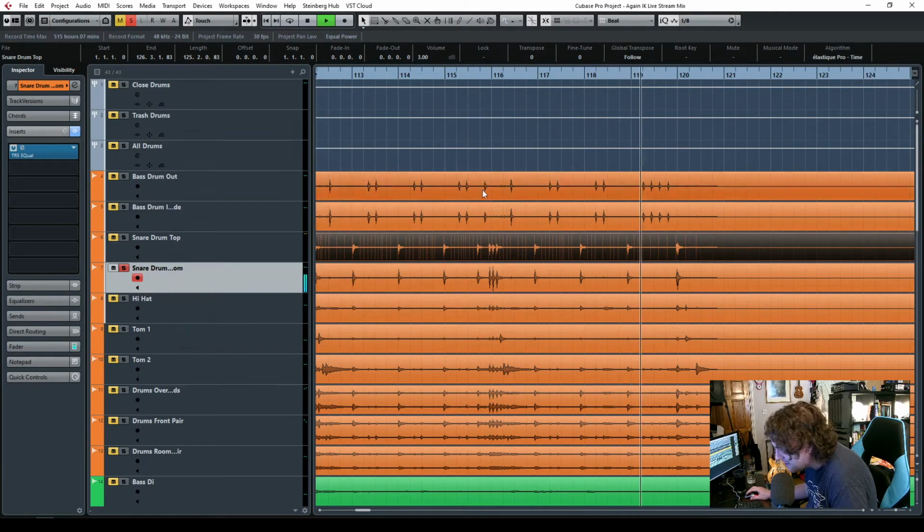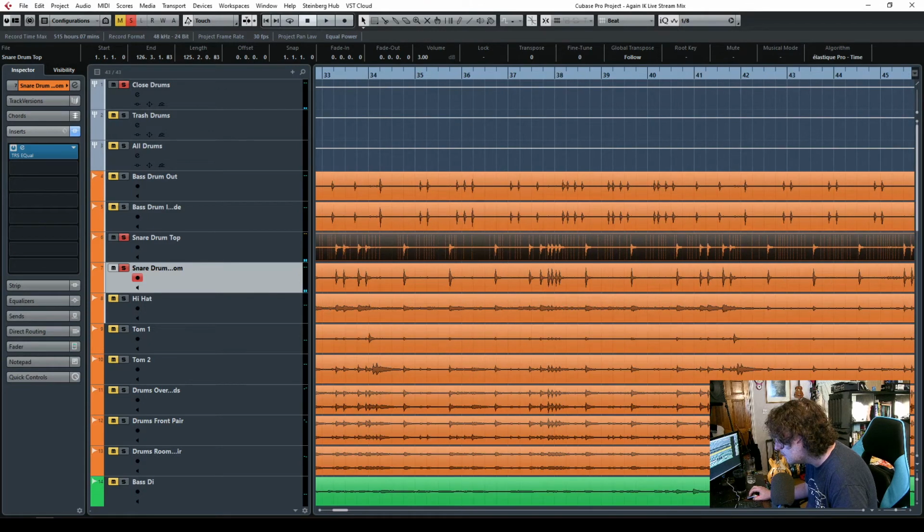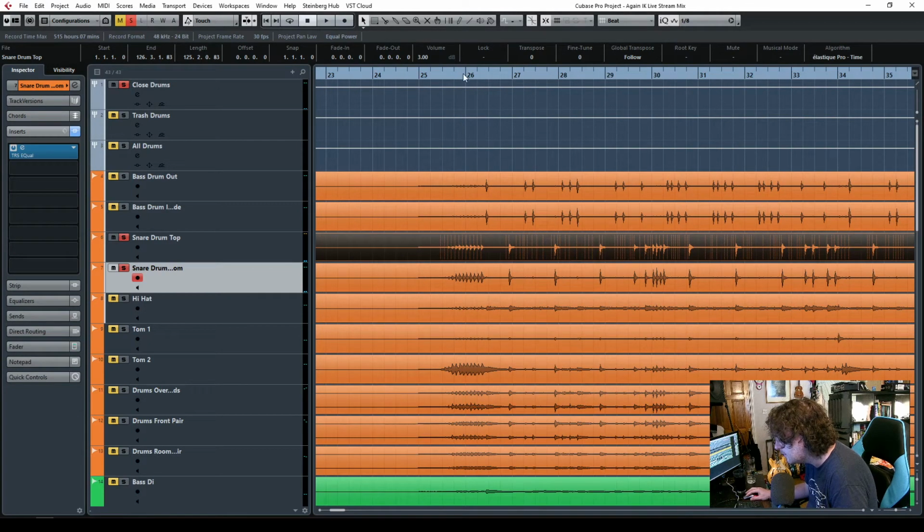I don't want it to sound like St. Anger. But I think once we got the bottom mic in and all the overheads and room and everything in, it will sound a lot better.